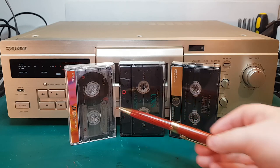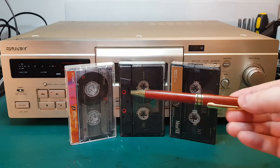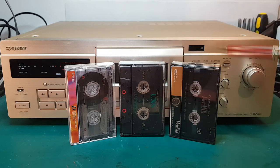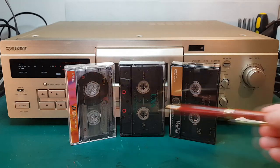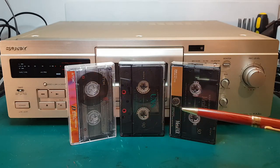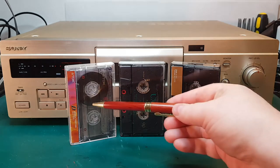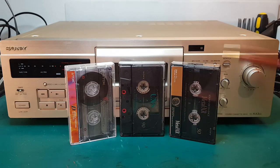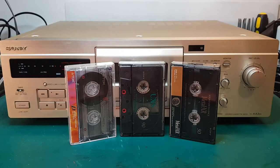The reason I've chosen these three types of tapes is because these are the most common types, and also when we do calibration for recording onto the tapes, these three types require very different settings in bias and equalization. So let's see if we can measure a difference in performance on these three tapes, and whether the auto calibration feature over here works equally well for all three types.